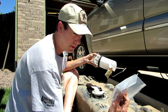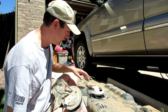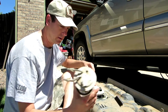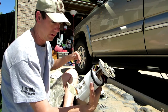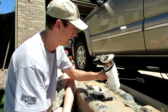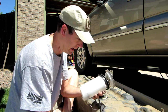I've gotta do some stripping back and some wiring and some crimping. But once I figured that out, this little black connector here is a pressure sensor. And you can see my float is long and sticks way out, whereas the new one has a different design with the sending unit up here. I'll show you that in just a second if I can get that out very easily. So it looks totally different, which freaked me out, and I guess I shouldn't have freaked out. I should have just tried to shoehorn it in, but I wanted to be sure. So it took me an extra week, and now we're back at it.